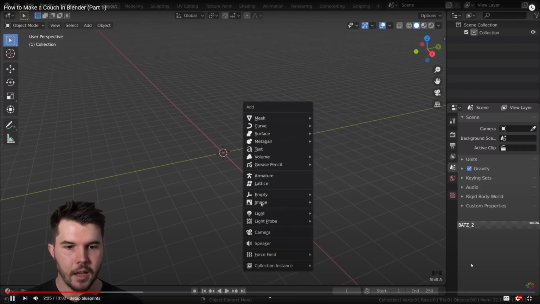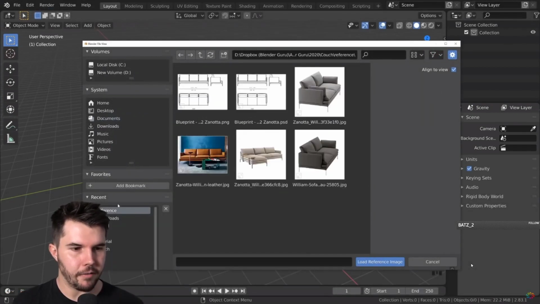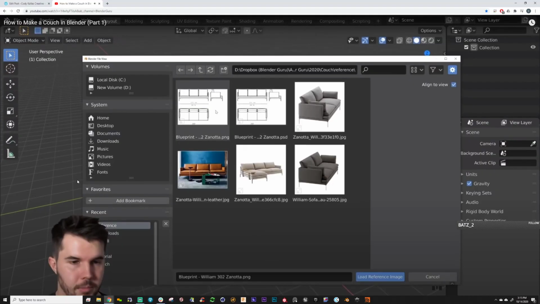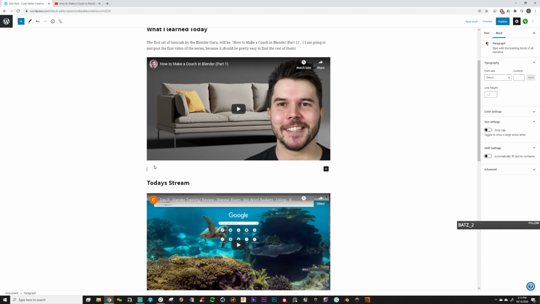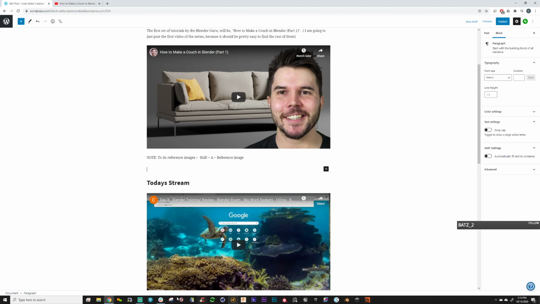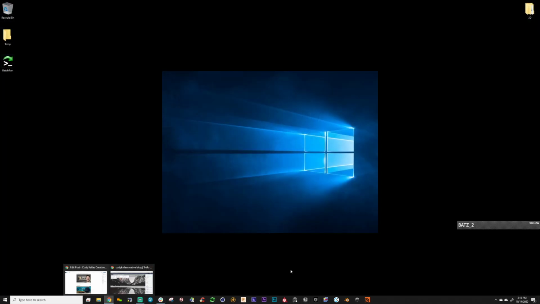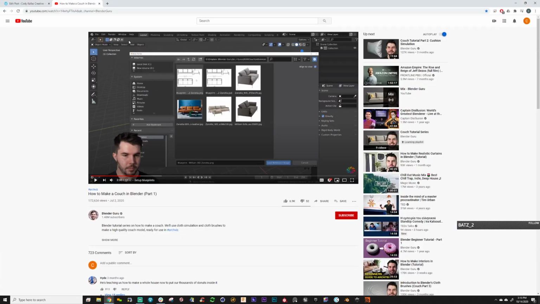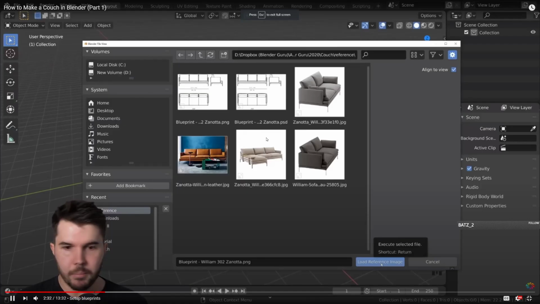So I'm going to hit Shift A, then go Image, Reference, and then find wherever it is you've unzipped your zip file, the PNG blueprint, and load that in.